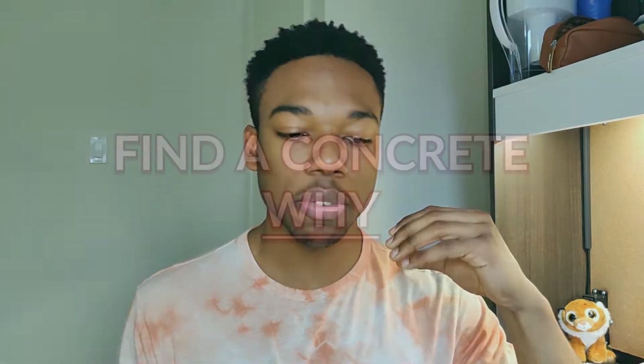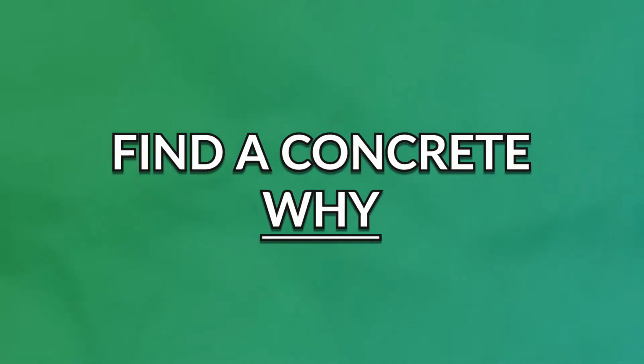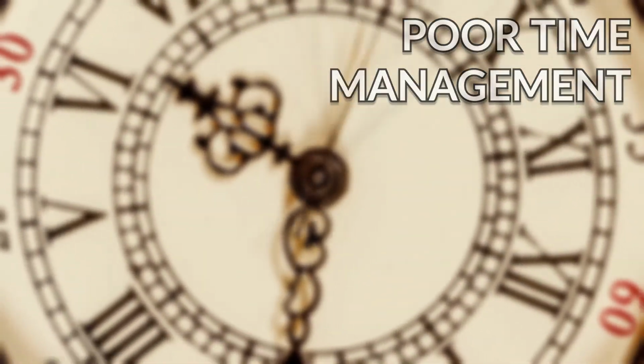And then once you're looking into those individual points, you try to find a concrete why that it happened. So obviously for the things that went well, you're going to try to find out why it went well and then keep making that go well. Keep those reasons happening. But for the things that didn't go well, you're going to want to change strategy a bit. For me personally, that's one of the things that stuck out to me. My academics suffered a bit because I tended to just wait till the last minute and didn't have my time management in order. So what I'm going to do for the next year is try to start work on projects 3 weeks before the deadline.